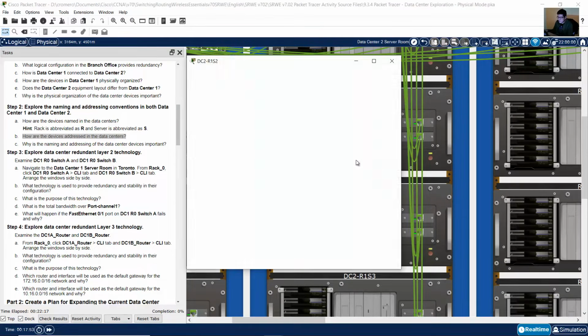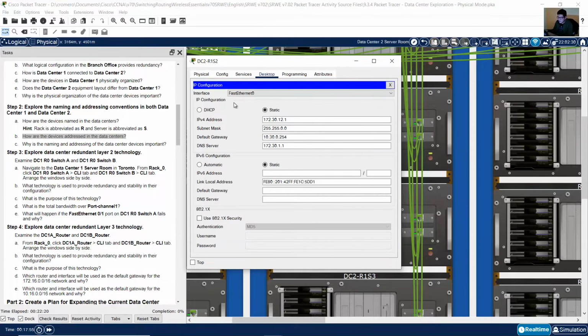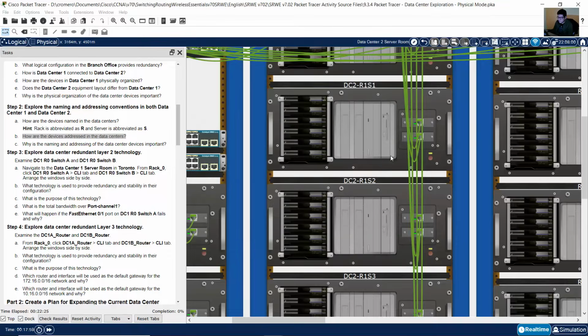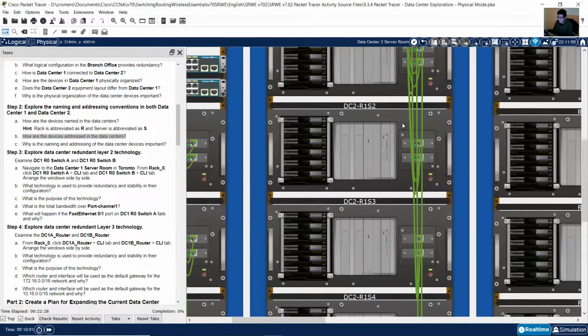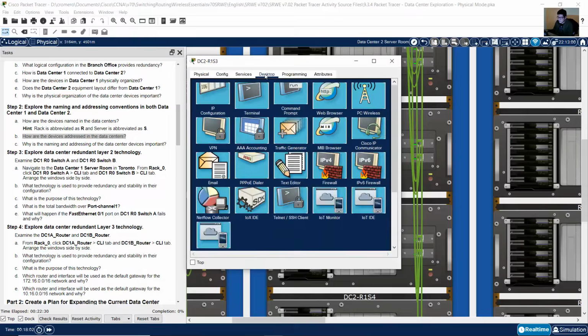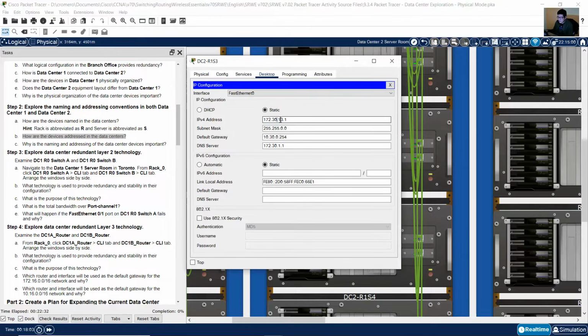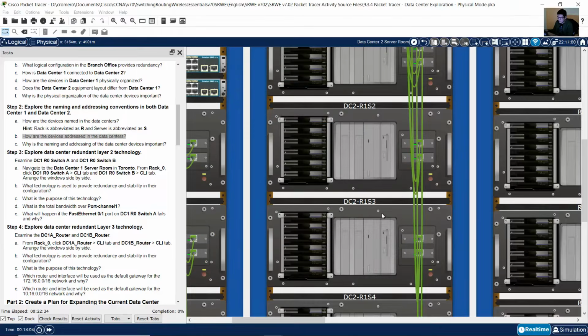Click here on this other server, 172.30.12.1, rack 1, server 2. Click here, rack 1, server 3, and so on.